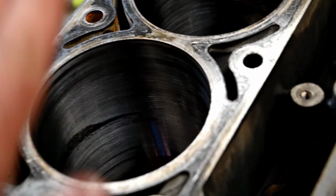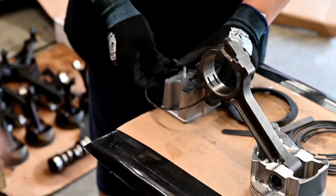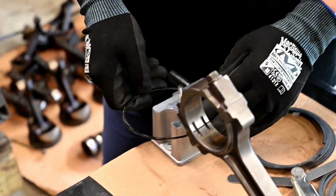So here's the hole. We're going to put the ring back in here after we grind it down some more, just like that, and open it up and get it to fit.